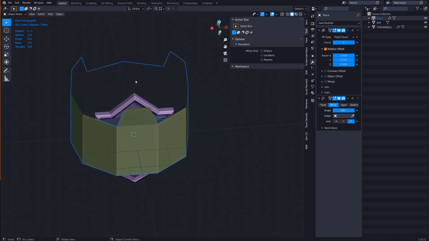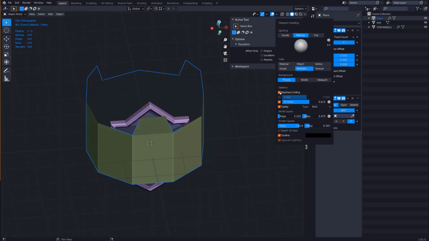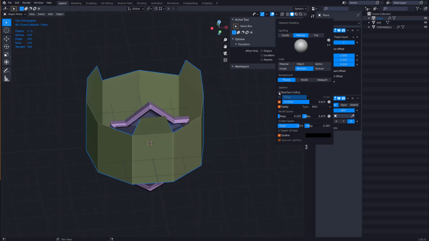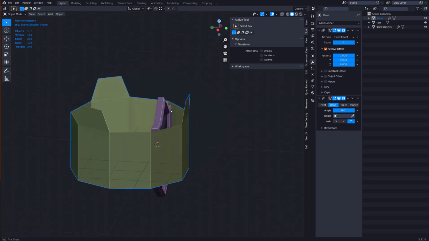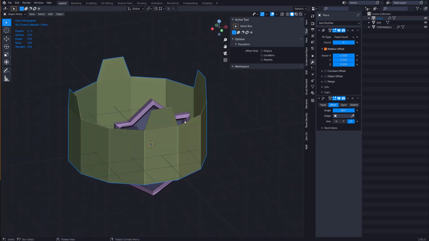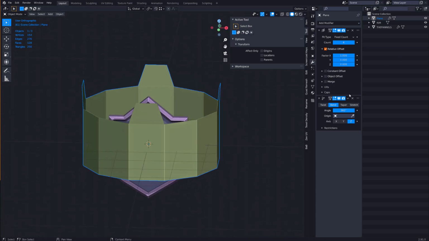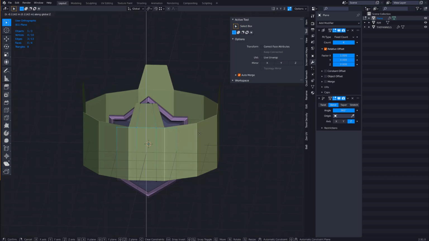You can't see the back here, and the reason for that is because I have backface culling turned off. You can turn it on or off here, and that just shows you the back of your polygons. So in this instance, let's turn it off. Now I need to give this, I think, probably one more array. That looks a bit better. And now on top of that, I think also I would like to bring this down a bit. So bring that down, bring that up.